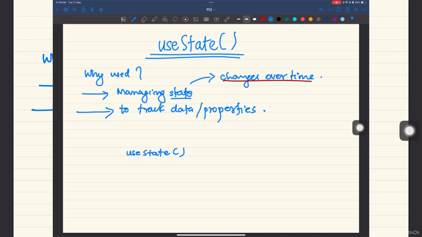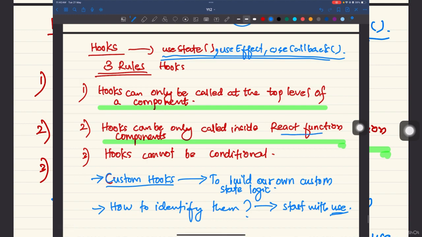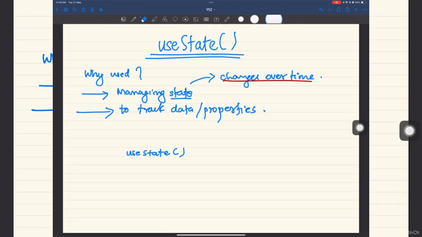You can only write it inside a React function component. So you need a function component to write useState. Above your useState, you should have a function and a function name. For example, here I am giving the function name favorite color, and putting the brackets.